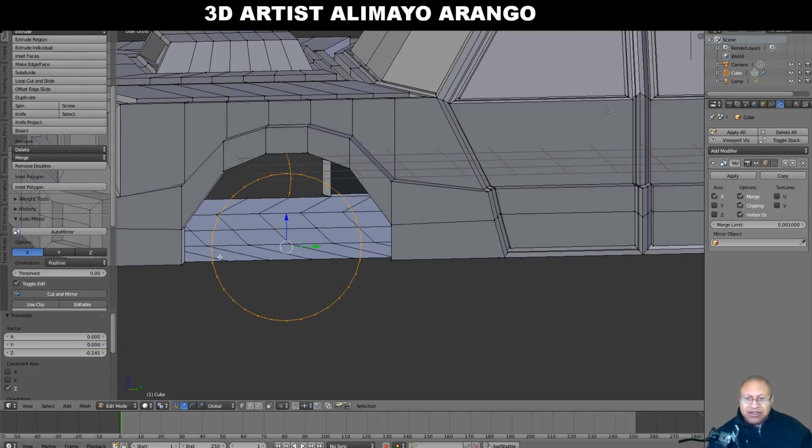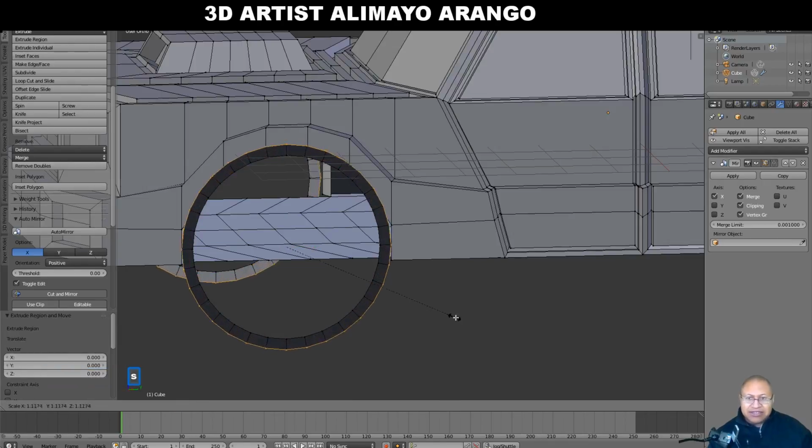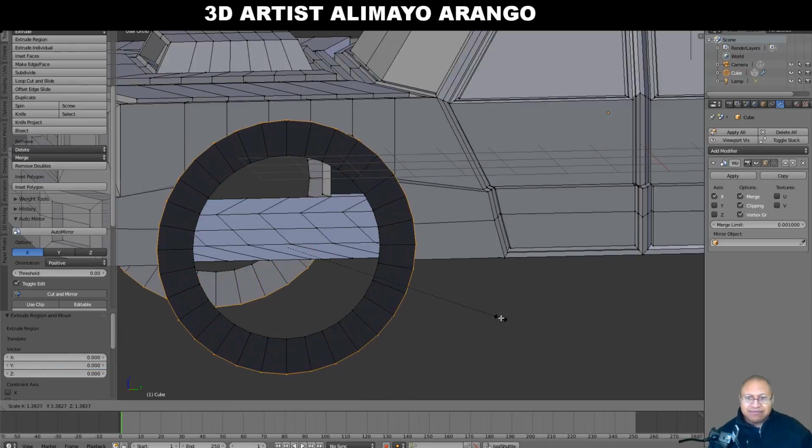I pushed it down here because basically we're going to take away half of these vertices, so it's this top part that we want to come close to matching up with that. So I'm going to press S to scale. Okay, that looks good. Now I'm going to press E to extrude and then right click, and now I'm going to press S to scale like that.